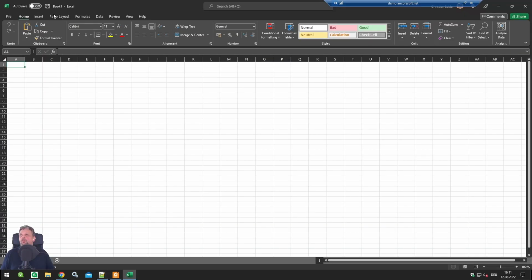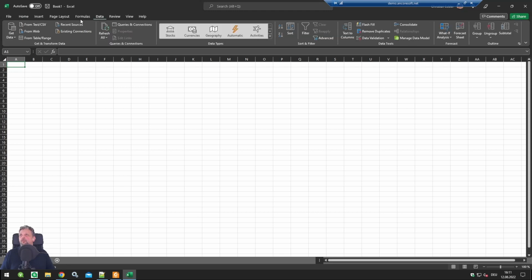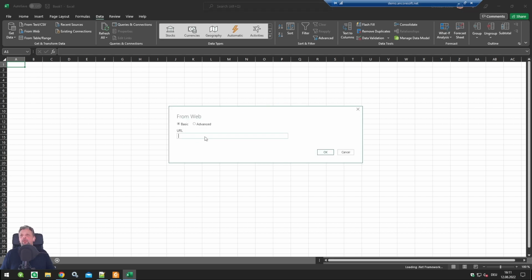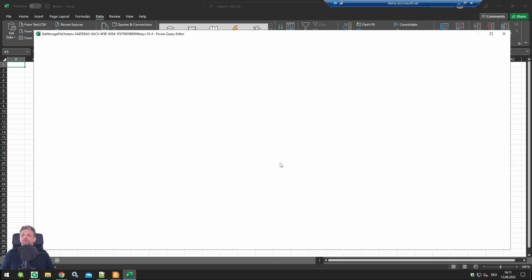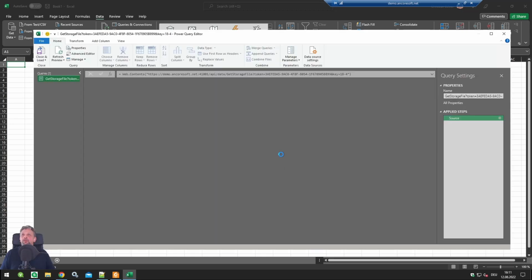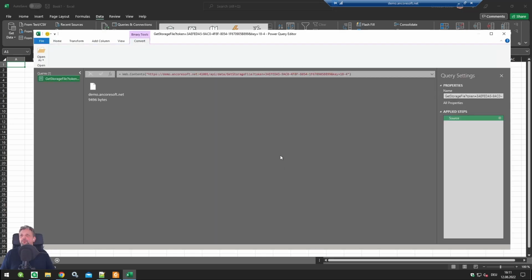And inside Excel, switch over to data from web and paste the URL. That's it. It creates automatically a data connection and downloads the latest version.